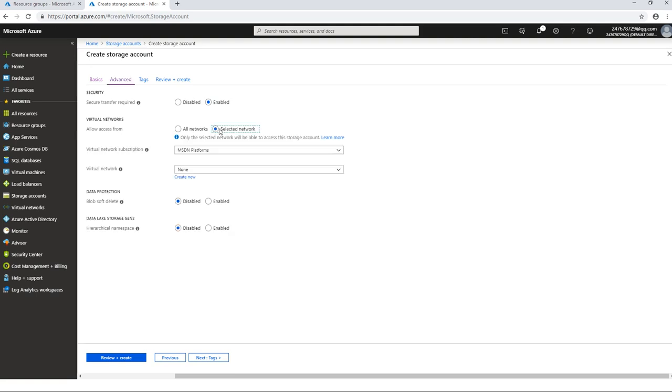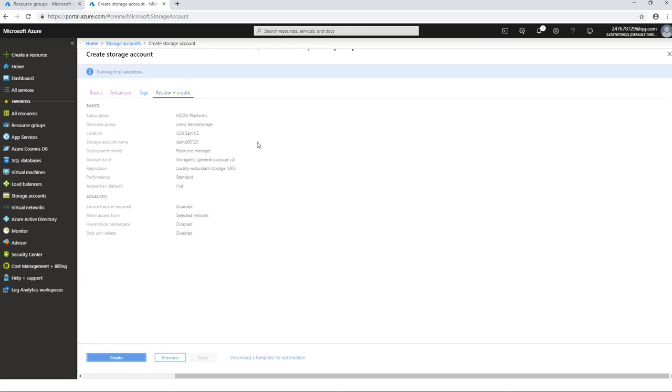And you can select your network, but I don't currently have any at this moment, so we ignore that. All right, let's just review and create. Again, if you want to do your customization, you can download the template to do that.